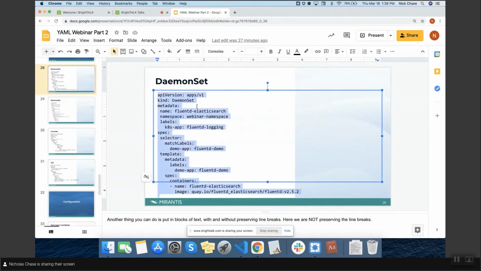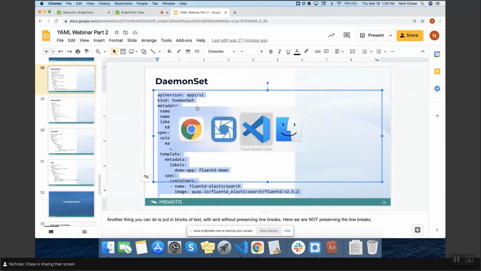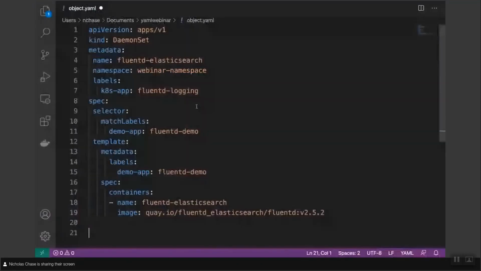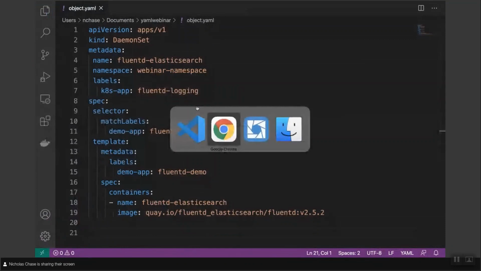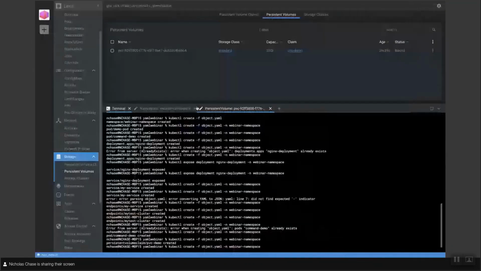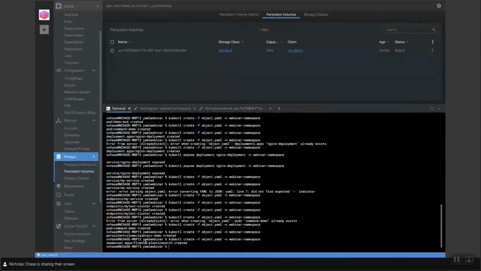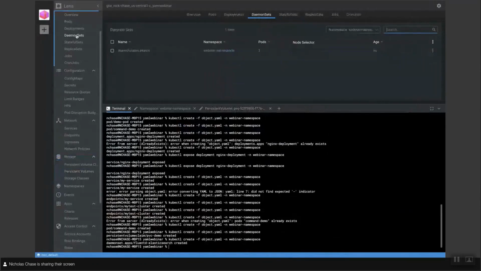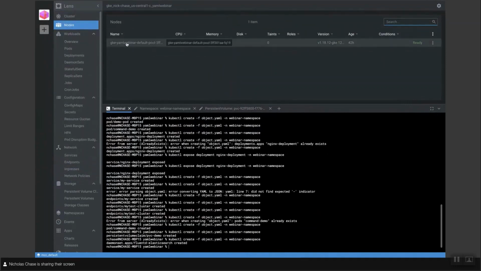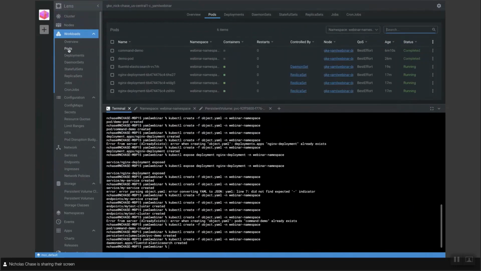So if I were to take this and run it, we could see, so it created my daemon set. There's my daemon set. Okay, FluentD and Elasticsearch. It's only got one pod because I only have one node. Okay, remember, we only did one node because we're not doing a lot. And then I can come up here and see in my pods, there is my daemon set pod. Okay. Alrighty then.